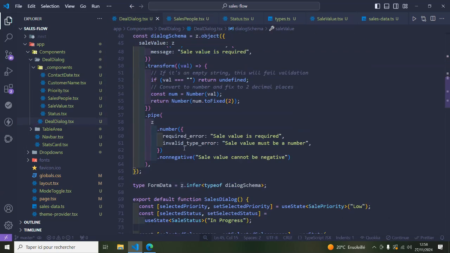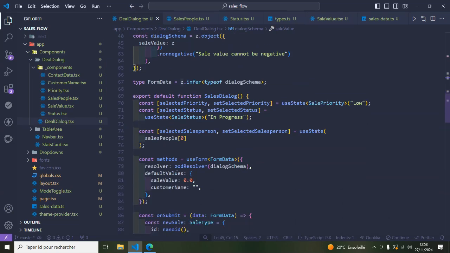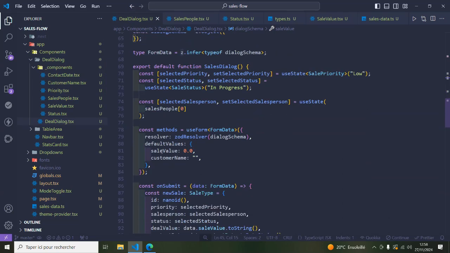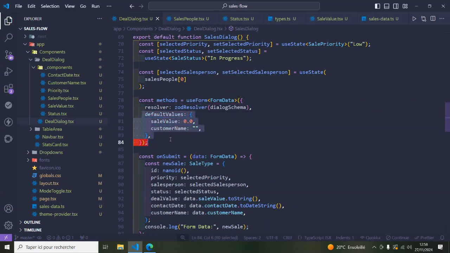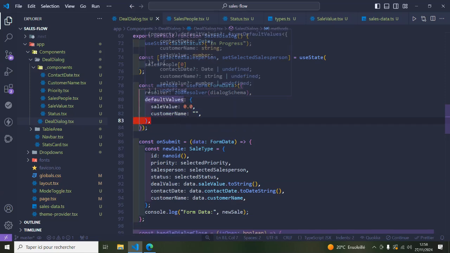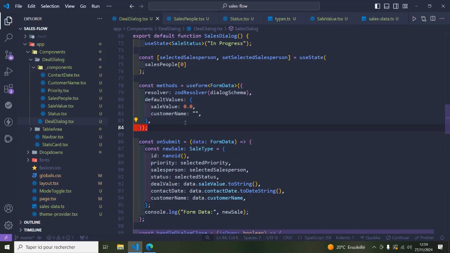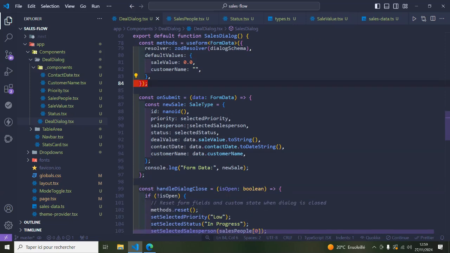And here, we're going to add these elements, the sales value. It's going to be 0.0 since it can accept float values, and the customer name is going to be empty. So that's the default value that we're going to be adding inside the useForm hook.